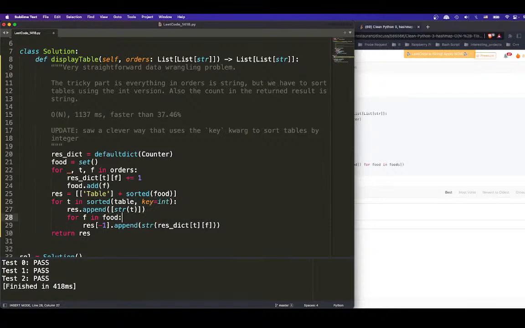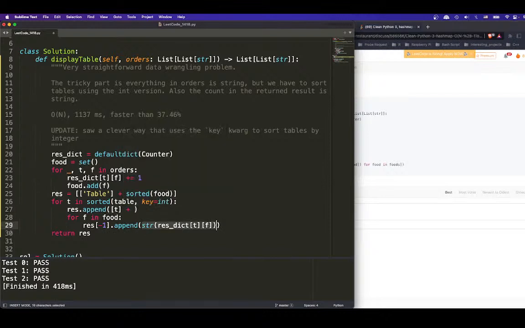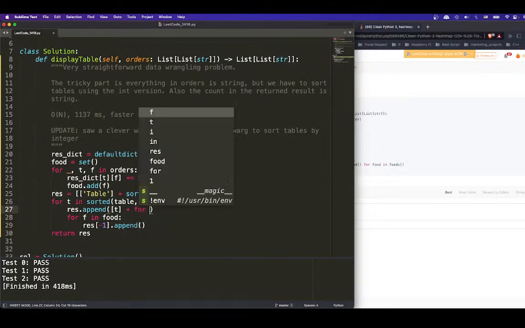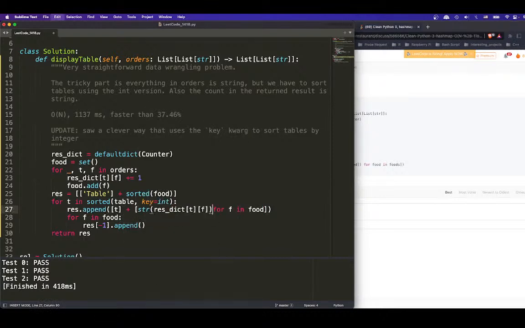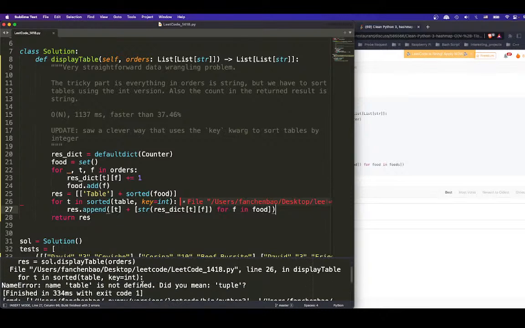And yeah, then we don't have this tr yet. It's just gonna be this and plus. Close the window. No, I did not. I'll close the window. Then we do this, right? Just say for f in food right now. And then we just run it. Oh my god, come on. Table is not defined, sorry. Restdict.